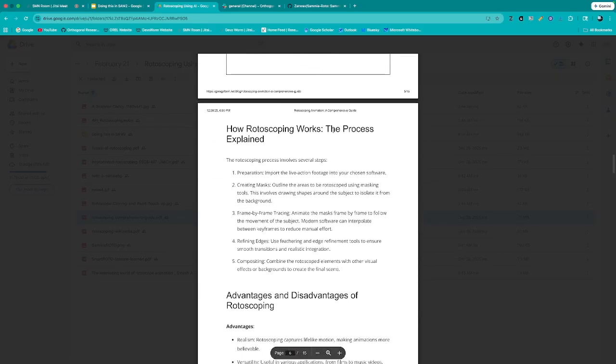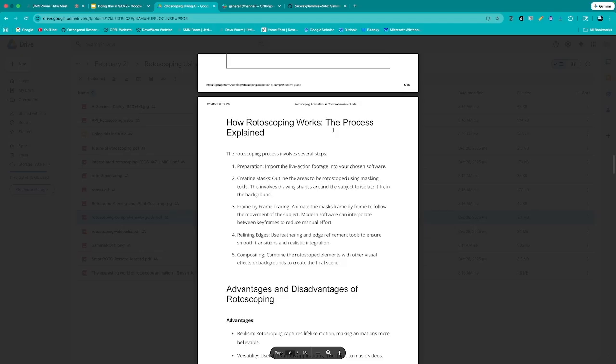And so in rotoscoping, you have to prepare your live footage. You have to import it into the software. You have to create masks, so you have to outline the areas to be rotoscoped. This is often defining the boundaries of the objects that you want to keep in the foreground, or identifying the background and masking that from images.